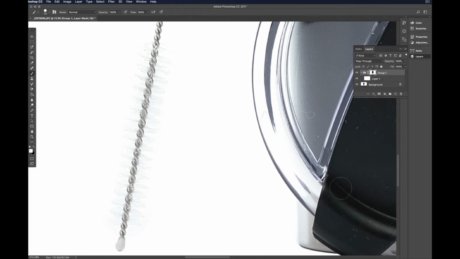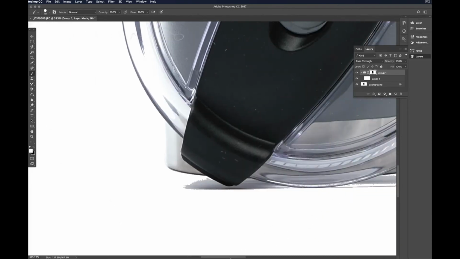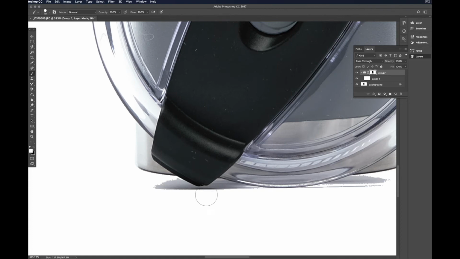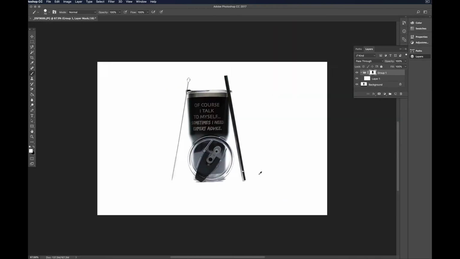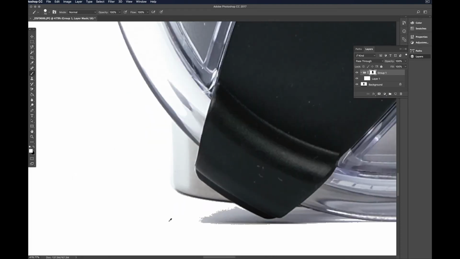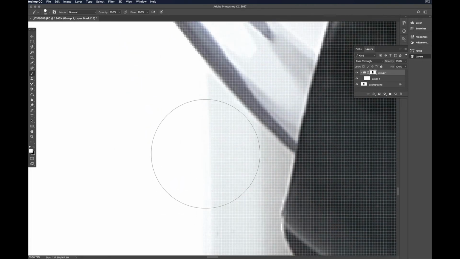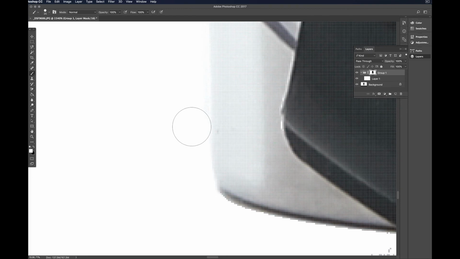But that's what it is. On the bottom, usually, to avoid this when you're taking the product photography, there's a secret: you need to use a glass. If you use a glass flat with the flash throwing, you won't have much of the shadow. But I was in a rush, so I didn't want too much trouble. I just went with what I had.